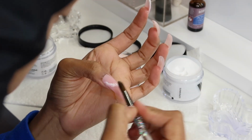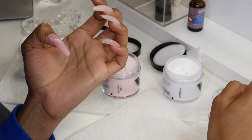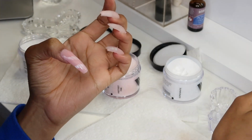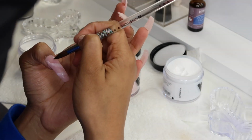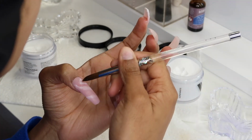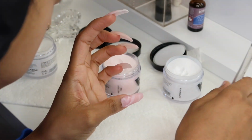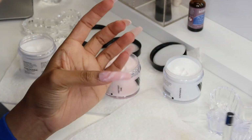But now moving on to the thumb, I dipped my brush in the monomer, and then I only picked up a little bit of acrylic, as y'all can see. And now I'm just doing these little, not cloud, they're kind of cloud designs, not your average cloud. It's like a feathered cloud. And then I'm just blending it out and using the monomer to kind of erase it while it's still wet. Which, y'all, the key to doing this design is working while it's wet, because once it dries, there's no going back.